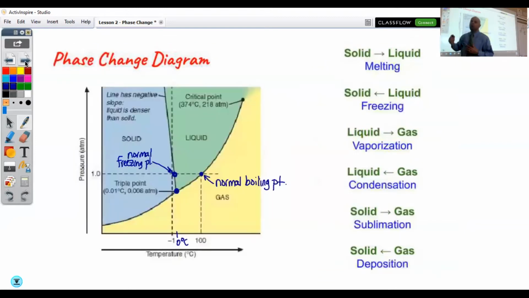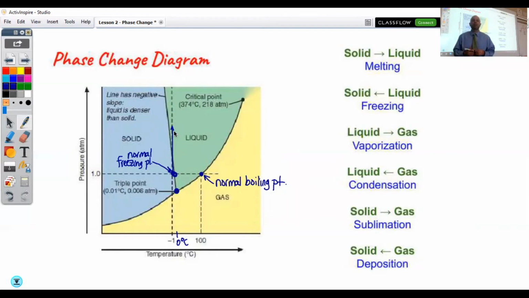However, you'll notice when we talk about water, it's the opposite. So if we take water in the solid phase and we squeeze it, we will actually liquefy that water. And the reason is molecules are closer together in the liquid phase, therefore more dense, than they are in the solid phase. This is why ice floats in water. So the solid phase of water, an ice cube, is actually less dense than the liquid phase of water.